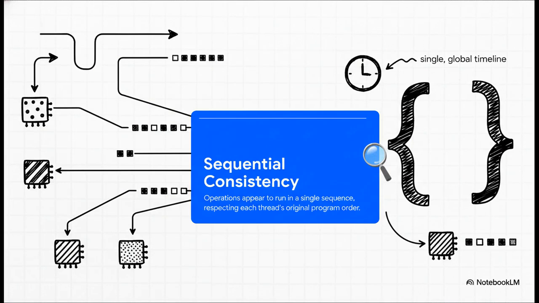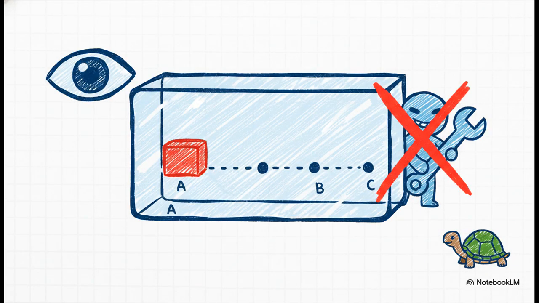Now, the most intuitive and strictest rulebook is called sequential consistency. It basically makes a two-part promise. First, everything that happens across all the cores will look as if it happened in one single global timeline. Second, in that timeline, the steps for any one core will stay in the order you wrote them. To put it really simply, sequential consistency is the what-you-see-is-what-you-get model. It's the behavior we all just naturally expect. It's clean, it's simple to think about, and, as you've probably guessed, forcing a modern processor to follow these strict rules all the time would make it painfully slow.